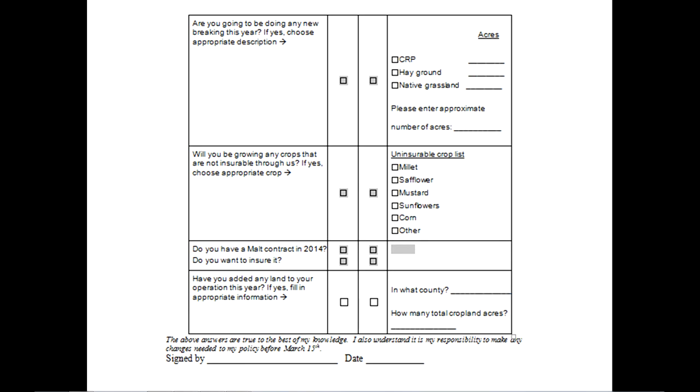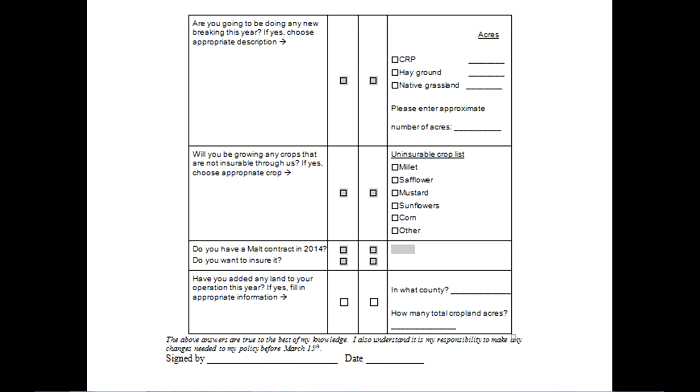Do you have a malt contract for 2014, and do you wish to insure it? At the very least, if you're just waffling back and forth and considering the malt coverage, do the qualifier for this deadline. In other words, prove to us that you grew malt in the past and delivered 75% of your contracts. And then if you don't want to insure it later, we just won't get your contracts at acreage reporting time. You're not committed yet on this, but if you don't do the qualifying part, you don't have the option. And have you added any land in your operation this year?